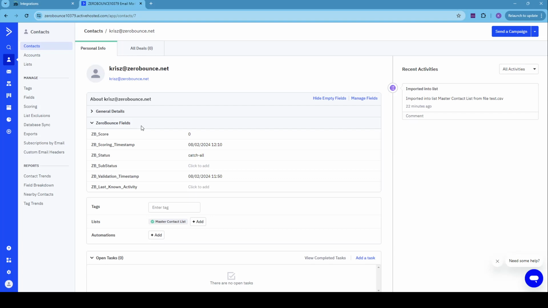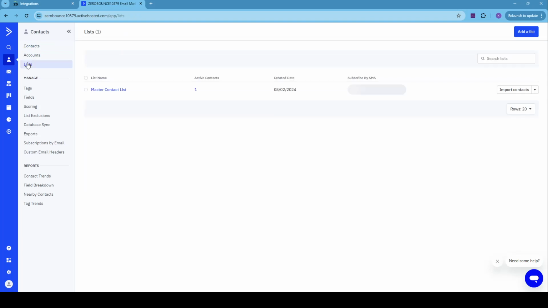In order to get these fields, you'll need to do at least one scoring or one validation through ZeroBounce on that file, so we can add these tags into your ActiveCampaign environment. So we can see the ZeroBounce score, the scoring timestamp, ZeroBounce status, the substatus, validation timestamp, and also the last known activity.